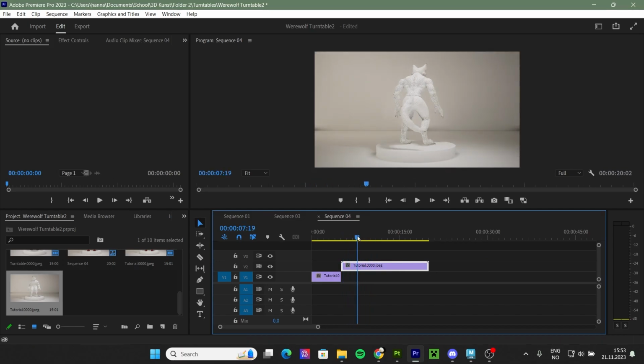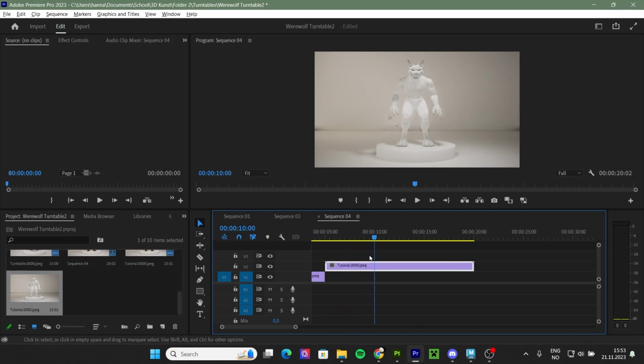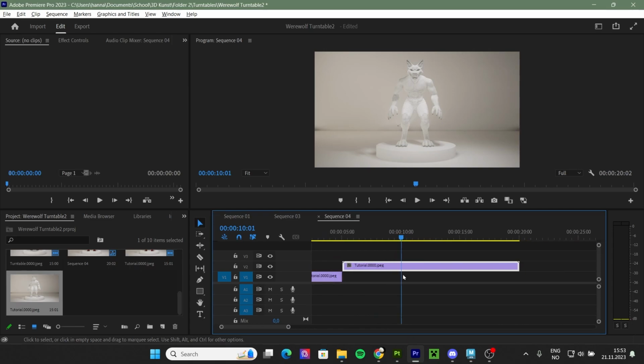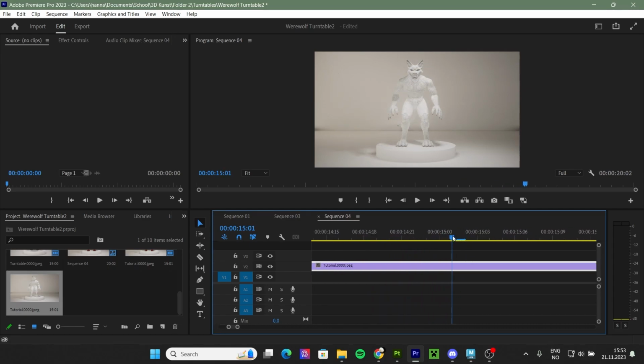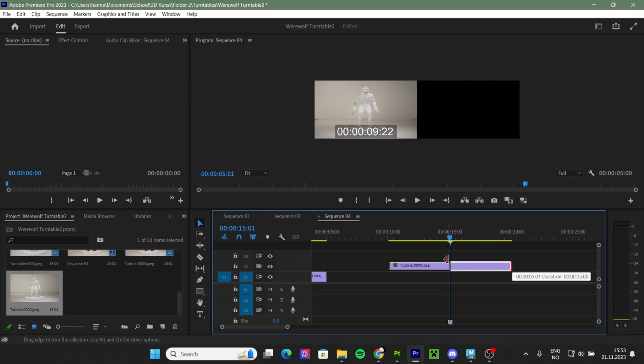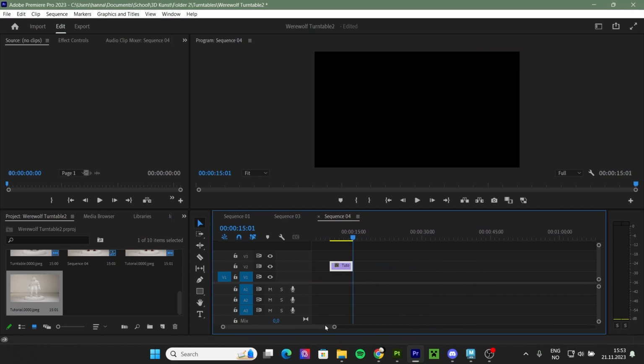So here, we're going to see somewhere around here. There we go. Looks like he's facing completely straight forward. And then right around here as well. And he is indeed facing forward here. Go ahead and take that away right there. Perfect. Now we're just going to put this one here.